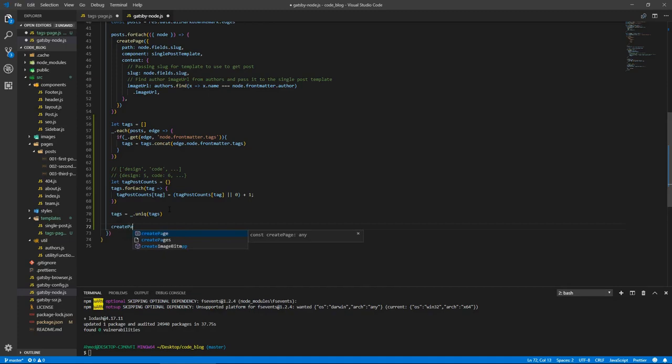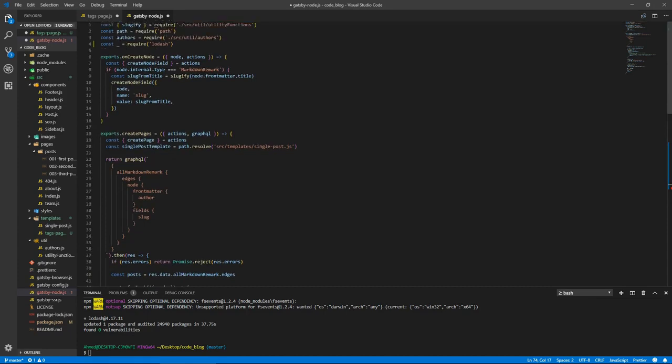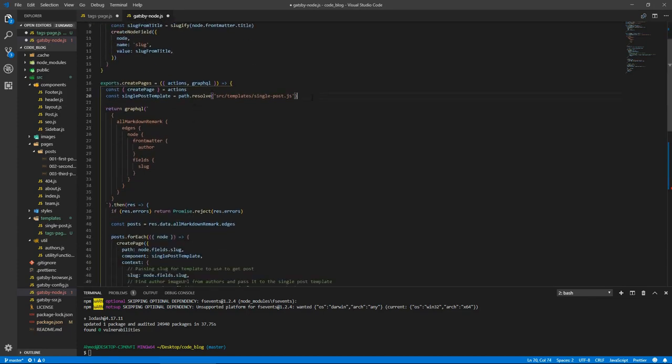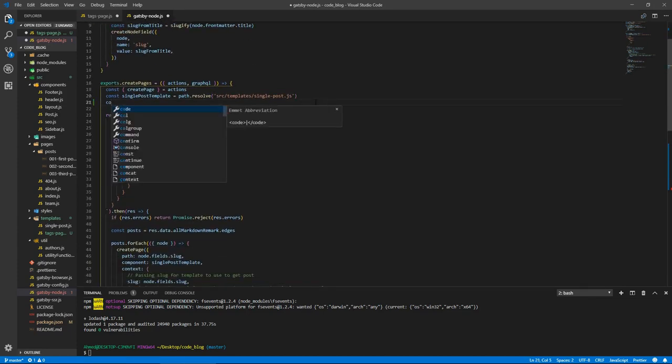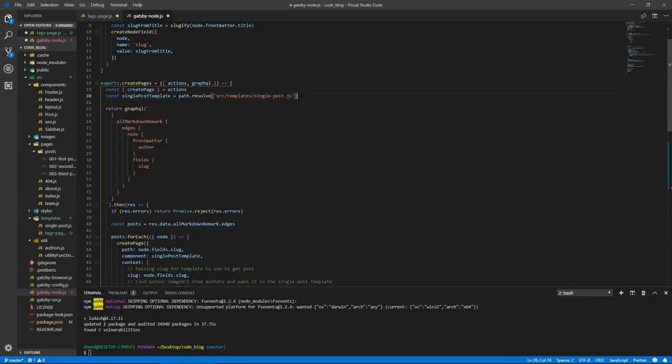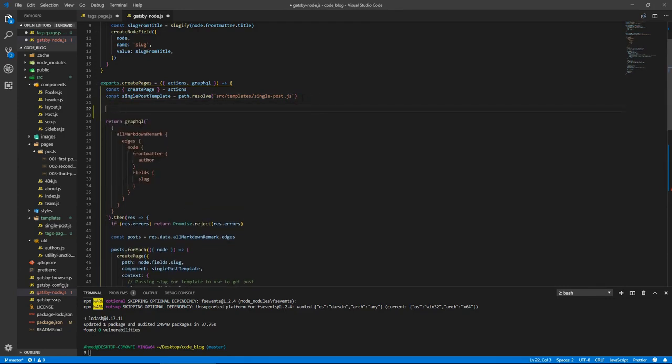So createPage. So the usual takes a path, and this path will be, since we're creating the all tags page, just /tags, and the component, which we haven't brought in yet. Let's bring that in. So inside of our, where is template? Let's bring in that template. But actually, let me change something here. I want to do something that's a better practice than this.